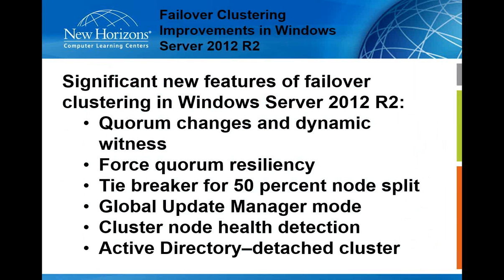In Server 2012 R2, you now have the ability to deploy an Active Directory detached cluster, which does not have any Active Directory dependencies for network name. So when you deploy these clusters, the cluster network name and the names for the cluster roles are registered in the local DNS, but the computer object is never created in Active Directory.